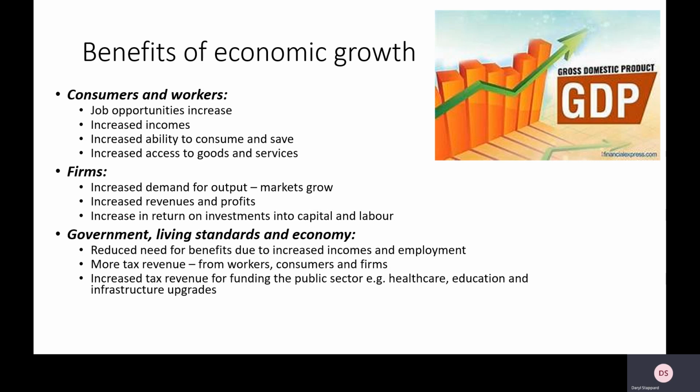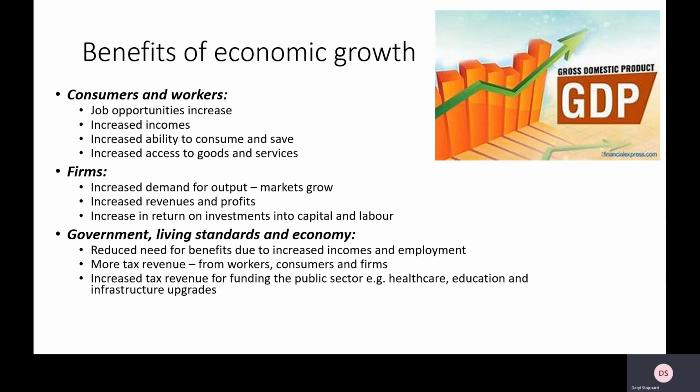Saving is such an important thing, it gives people that safety net in case they lose their job in the future. It reduces the chance of people falling into debt. It allows people to invest into wealth like property and shares. It also allows people an increased opportunity to save for retirement, to invest into pension schemes. I've also put down, though, increased access to goods and services. You tend to find with economic growth, firms are investing into new, better products, and that could ultimately mean that people can buy a bigger basket of goods and services that are also of higher quality as well, and that could hopefully further improve living standards.